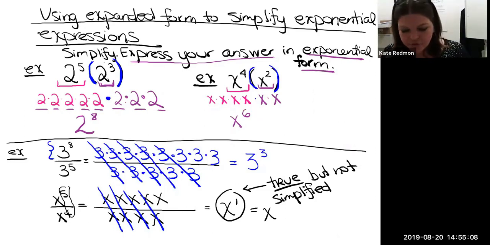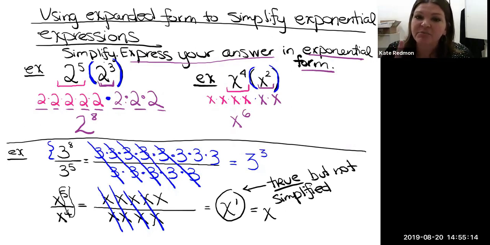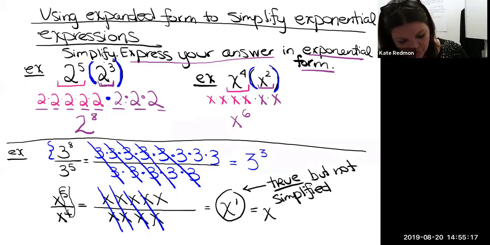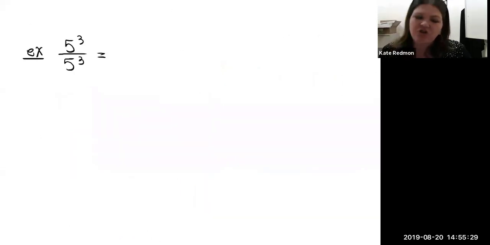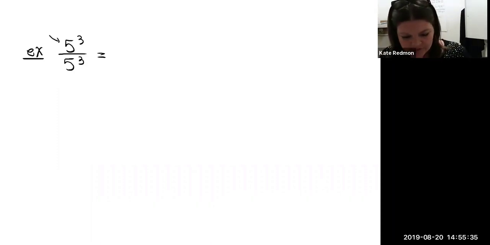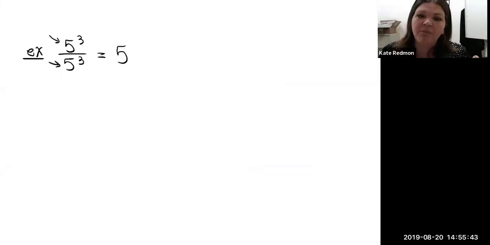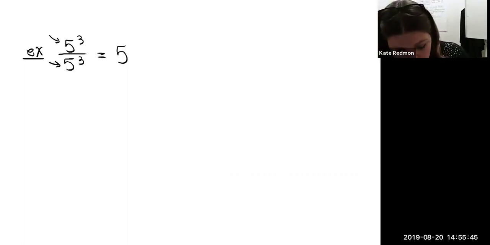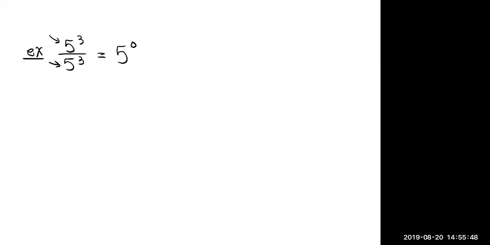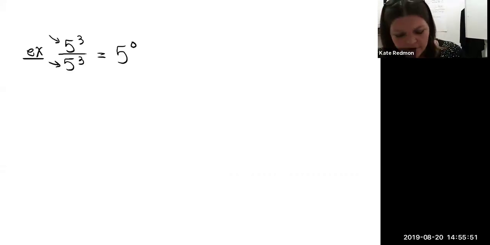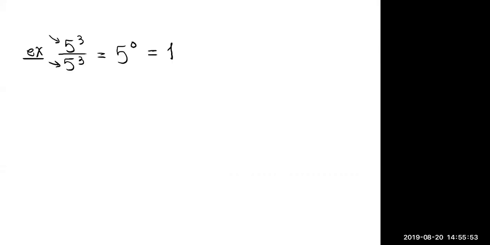So this last rule that we just did explains why anything to the 0th power has to be 1. That was the one that Nicole told me she would never forget. Well, now I can show you why. David just told me there was a shortcut. Kate, if you were dividing like bases, what could I do with the exponents? Subtract them. So that must be the same as 5 to the 3 minus 3, and 3 minus 3 is 0. Anything to the 0th power we said had to be 1. Now, of course, this has to equal 1.